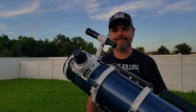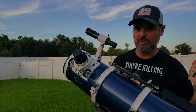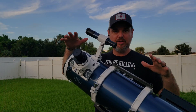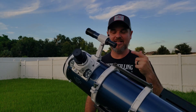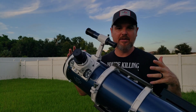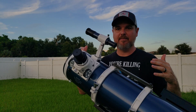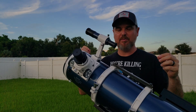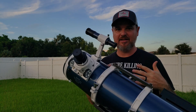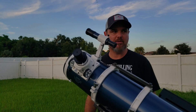One of the upgrades that I made that's really not essential but kind of is — is the stock finder scope. To look through it, you really need it. You need to be able to center your target up. It does have the crosshair in it, but when the scope is rotated around, you may be down on your knees — it's really hard to see. It's essential that you have the finder scope because you're going to need it for star hopping. Star hopping is using Stellarium to find a known bright star that's close to your target, then picking out a star pattern and slowly moving the telescope from one point to the next — hence, star hopping — until you get to what you think is the target by constantly looking at a sky chart on your phone and then looking back to the eyepiece. You want to make that process as easy and comfortable as possible.